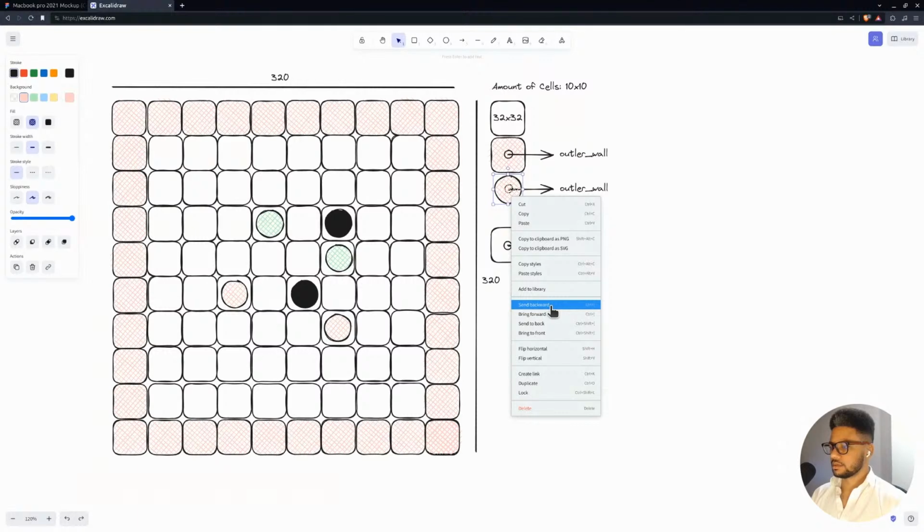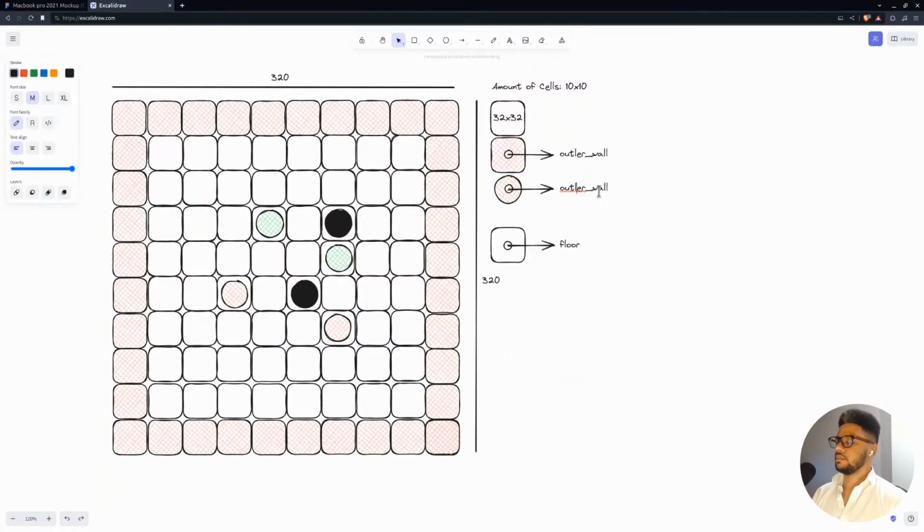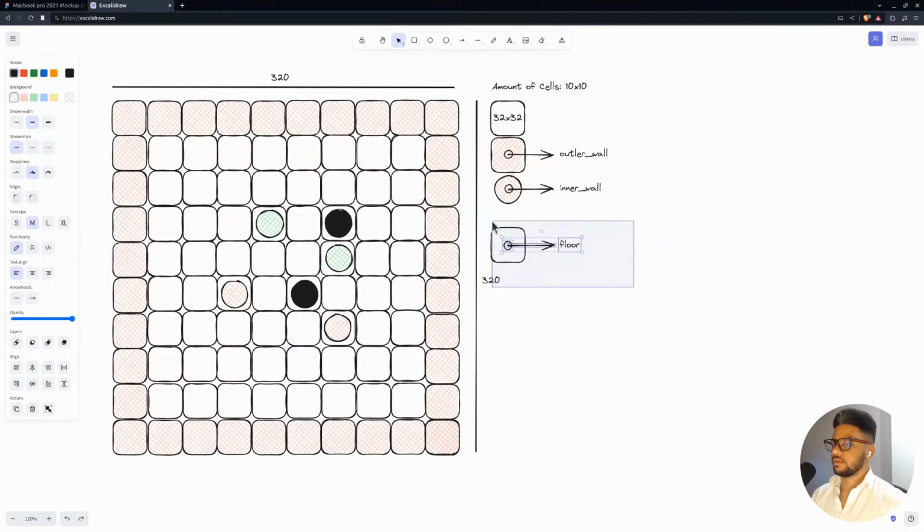Send backwards. Send to back. Okay, yeah. This is the inner wall. This will be a floor.